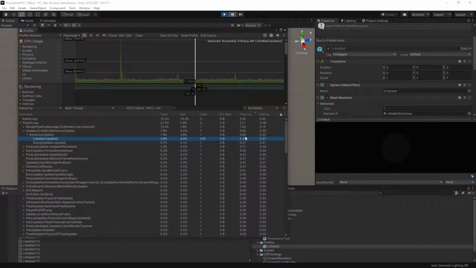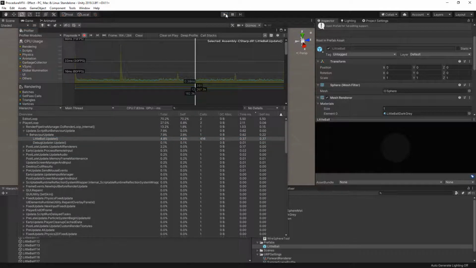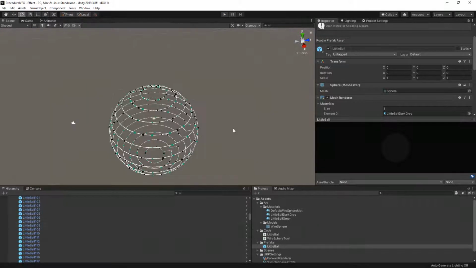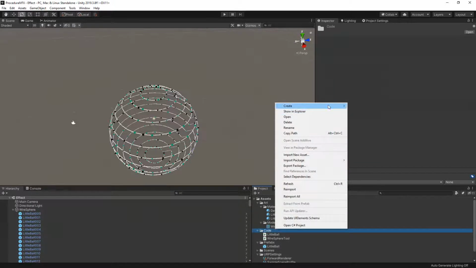It's not a lot, but in a game, in this effect, we're going to have like 10 or 20 of these. This is eventually going to be a few milliseconds, and I believe that we can improve slightly on this by simply doing the updates in a single manager. So what we're going to be doing is create another script.